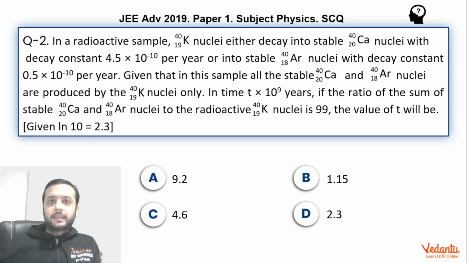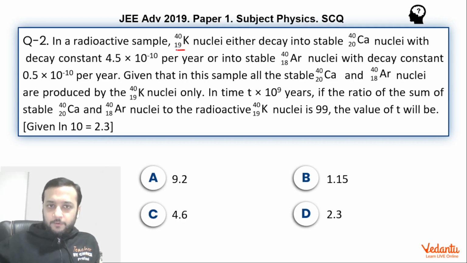Hi dear students, let's see this question that came in JEE Advanced Paper 1 Physics in the year 2019. This was a simple question from the topic of radioactivity and was based on single choice correct. I am sure most of the students in India would have done this question without much difficulty. However, I am going to tell you the most simple solution, or you can say the minimalistic calculation will be involved. So let's see what is being asked in this question.